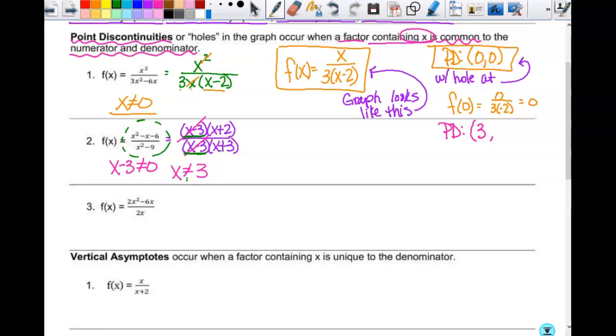Because you have to reduce. You always reduce everything as much as you can to graph it. Always. So why wouldn't you just put x plus 3 cannot equal 0? Well, we can. That's true. But I'm not talking about that right now. I don't care about x plus 3. We are only focusing on what we are canceling out right now. You are correct. x plus 3 can't equal 0 either. But that's a vertical asymptote, and that we talk about right here. Does that make sense?